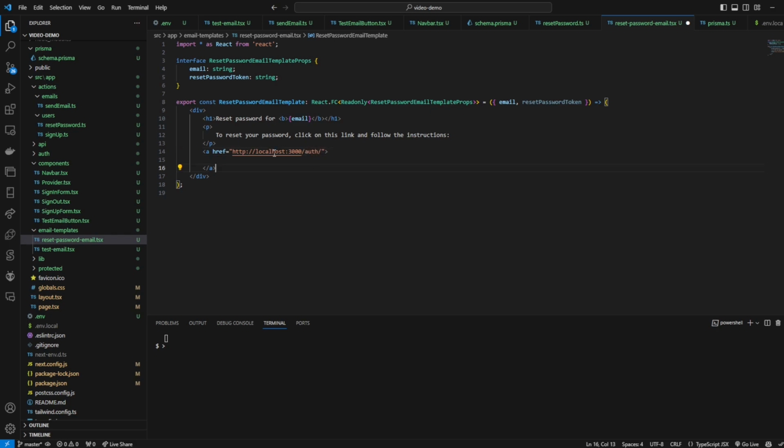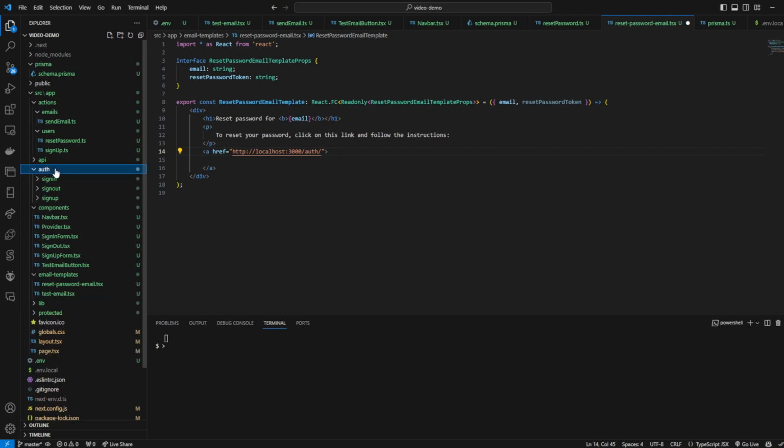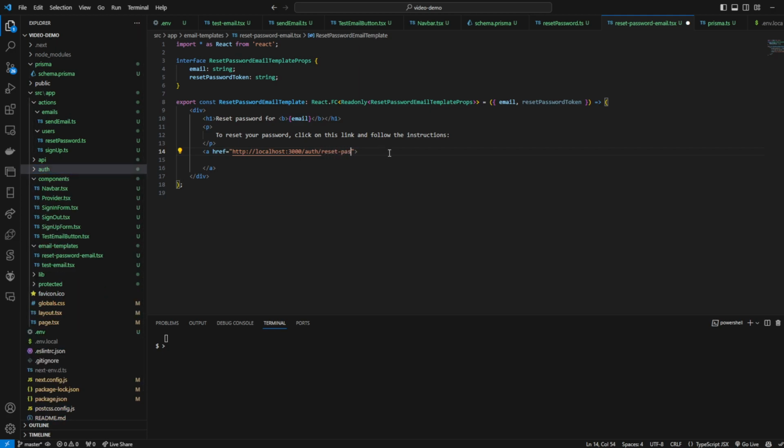So this is just localhost, so you want to substitute this with the actual real URL, and we'll have it under /auth/reset password, and we'll have the token set to the token that the user gave us, that we've been given in the props. Reset password token, like so, okay? And then we'll be able to use search params on the page to get it.